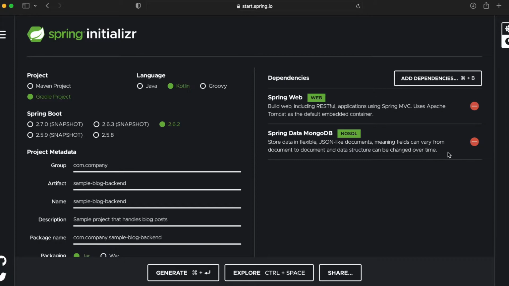We need only this, so I think that this could be enough. I generated the project, and we are going to open it inside our IDE. I choose to use IntelliJ IDEA for this case.